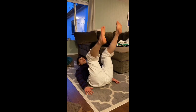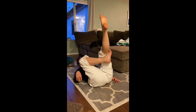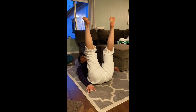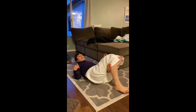So I'm gonna turn my knee out and then press down. See how my leg makes the number 4? And then I'm gonna press down and touch the ground. I'm gonna come back up. I'm gonna go the other way. Knee goes out, foot comes down, make a 4, press down.